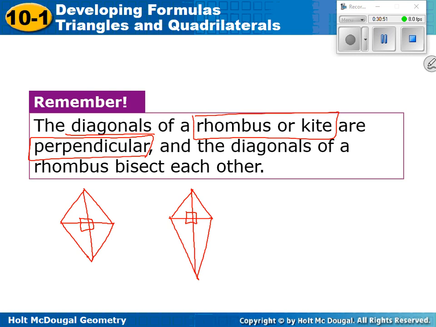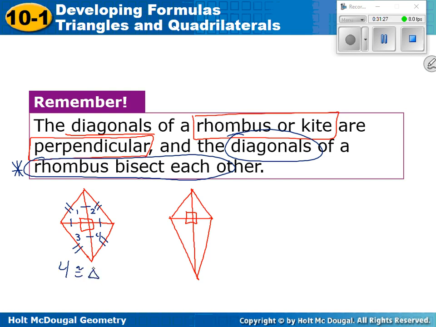Okay, a couple of other things to remember in your rhombus and your kite. In the rhombus, what did that mean was true about all four triangles? They're all congruent because only in the rhombus do the diagonals bisect each other. In the kite, that's not true about both diagonals, but in the rhombus, remember that the diagonals bisect each other, and therefore all four triangles ended up being congruent. Because in your rhombus, remember, all four sides are congruent. So it had four congruent triangles. Those are things you may want to jot down just to remind yourself.